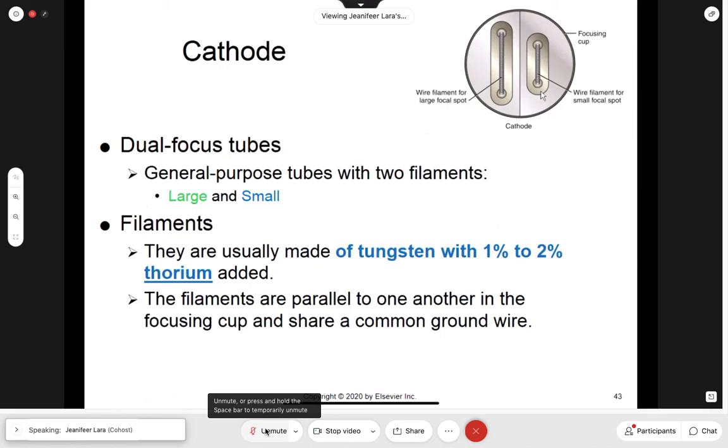Now, when I have a digit versus a chest, I need a different amount of electrons. Eventually, I need a larger amount of photons or x-rays to cover the dimensions of a 14 by 17 field. When I have an 8 by 10 field, I don't need a large source of electrons because electrons will eventually make my x-rays. I'll say that again. The number of electrons will determine how many x-rays are made.